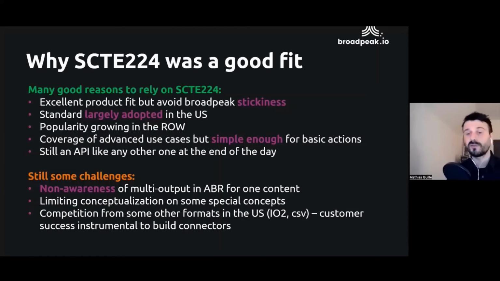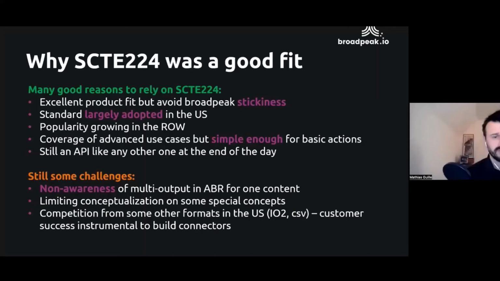And it's simple enough to provide us a good base for our API. Again, keeping in mind, as in the first slide, that we were looking for simplicity. SCTE224 brings that, so we like it. And at the end of the day, it's an API like any other one, right? And for us, the idea was to build an API. We use SCTE224 as part of our API subset, and we are super happy with it because we think that when customers look at the API, they will be happy to have a standard as part of it.